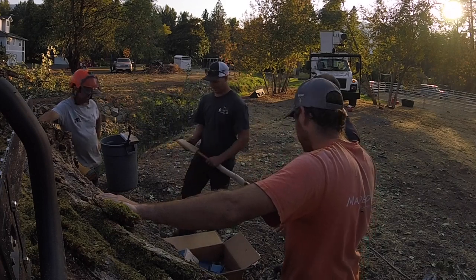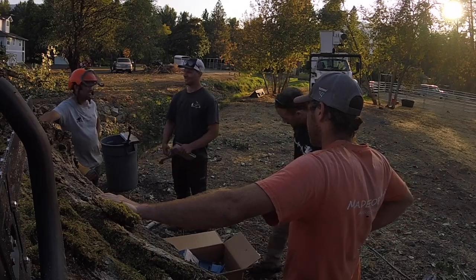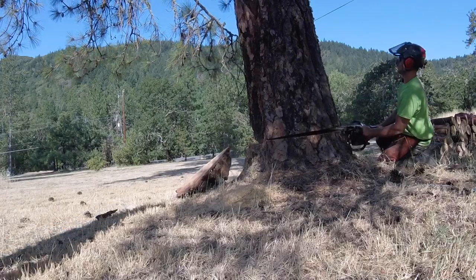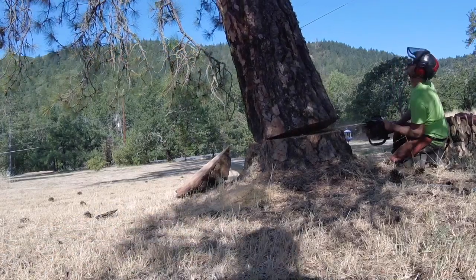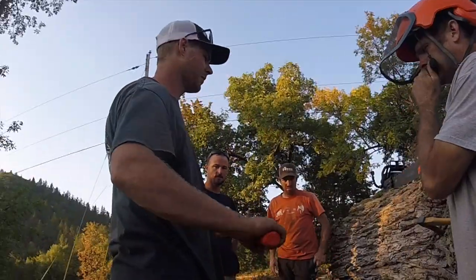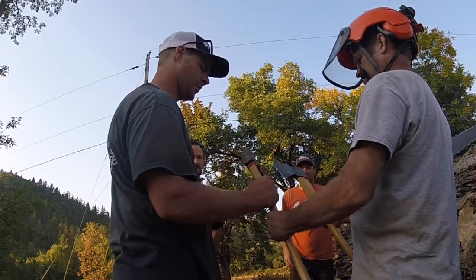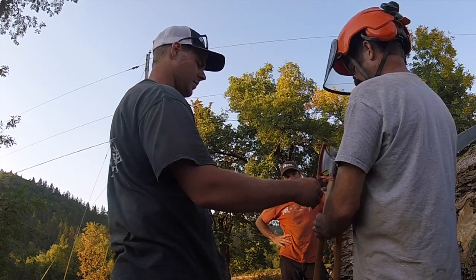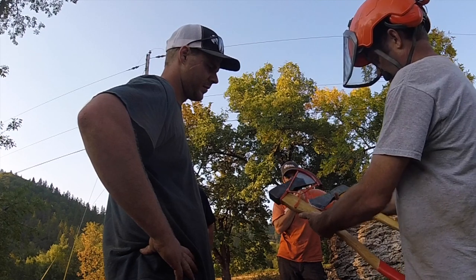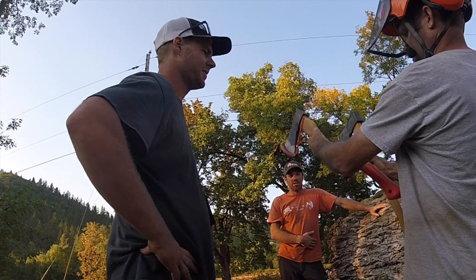I don't know how I ended up like this. Yeah, Andre sent two axes. Damn, that shot must have been really good. That's awesome. I think the handle's a little longer. They're nearly the same. One has a longer handle. You can almost throw that one.